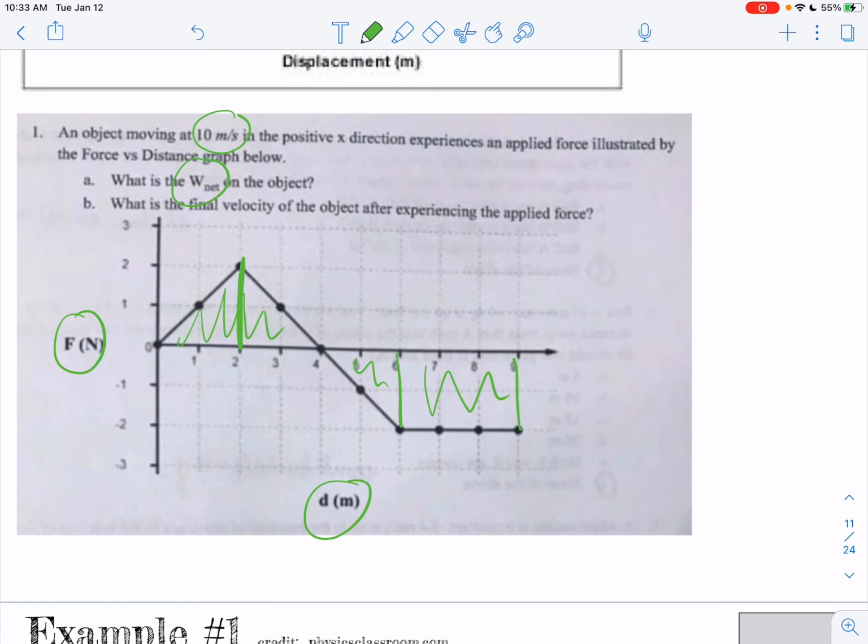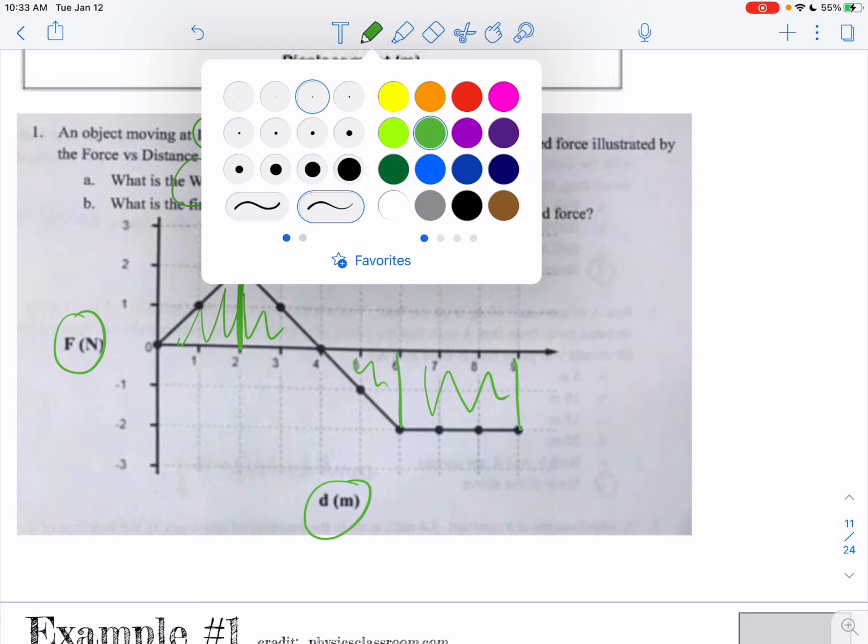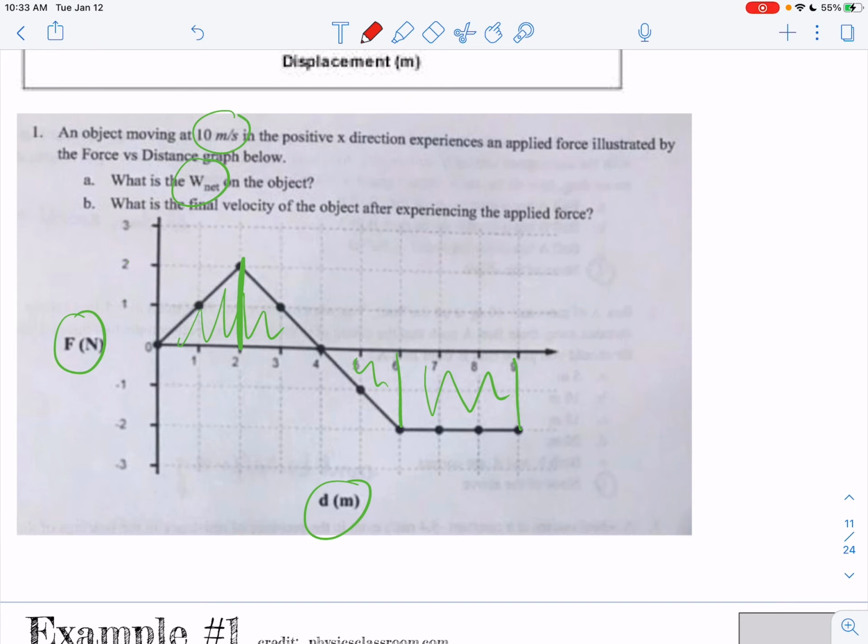Here, is this just going to be a box, basically, right? 2 times 2 is 4. Half of that is 2. That's going to be a negative 2, right? Because that's 2 times 2, 4. And then this is going to be 1, 2, 3 by 2, negative 6. Is that right? 3, yeah, negative 6. So my net work is going to be 4 minus 8. So it's going to be negative 4 joules of work.